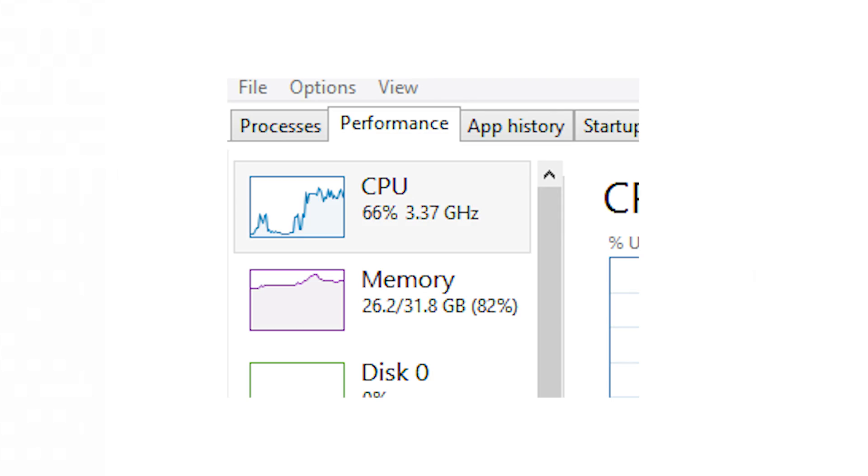Now 32 GB may sound overkill for a budget build, but we need to remember that this is 4K video we're talking about — it eats up RAM like there's no tomorrow. Just look at this screenshot from my editing system where all I'm really doing is scrubbing through a timeline. So 4K and RAM definitely go hand in hand. We could have saved money going with some generic Crucial RAM, but we did want that validation with the AMD Ryzen system.